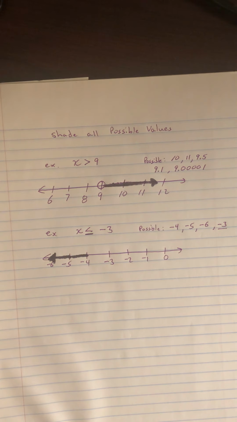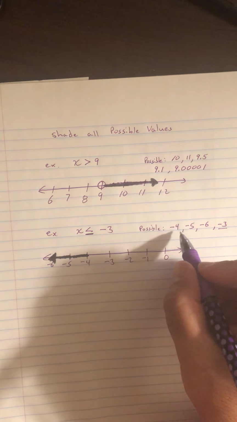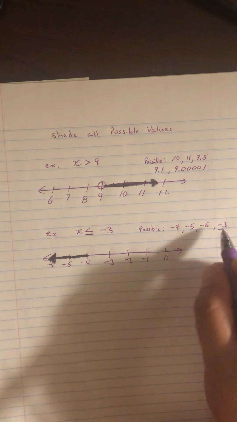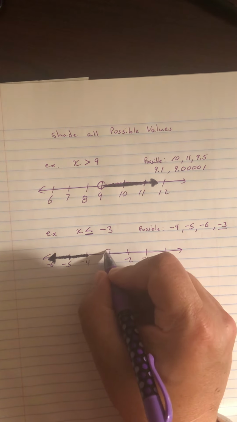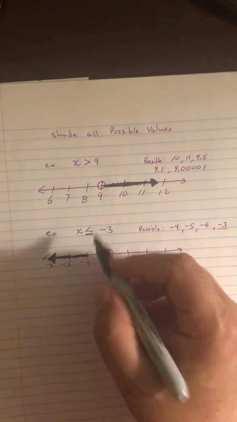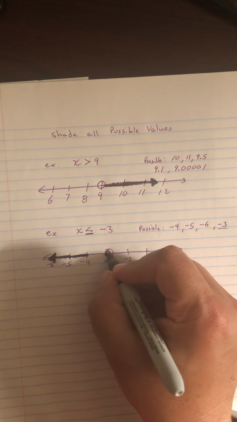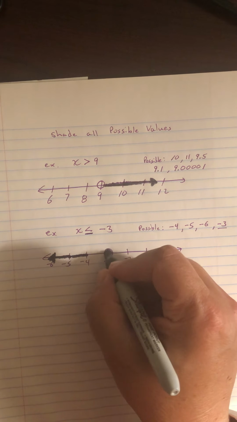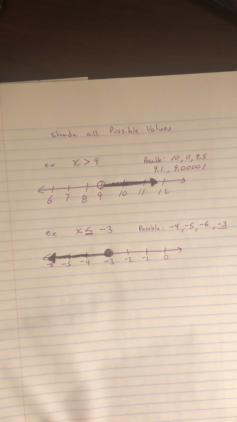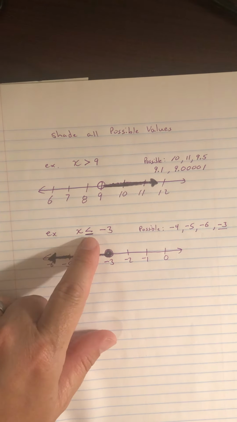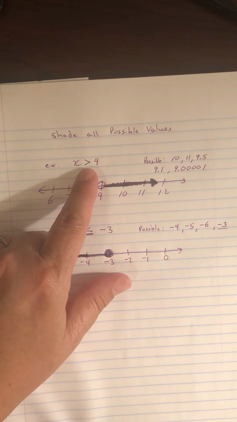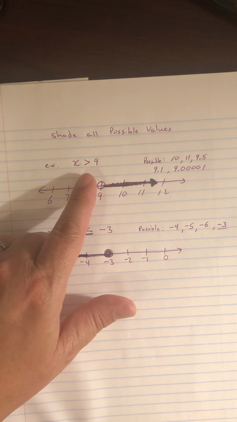But in this case, not only are all of these separate things giving us the hint on which way to draw, but because -3 itself is a good answer, it also gets a dot, and this one gets the big dot, telling everybody that's its starting point. So the solid dot tells us that's where the equal sign is part of it. The open circle means that there is no equal sign as part of the problem.